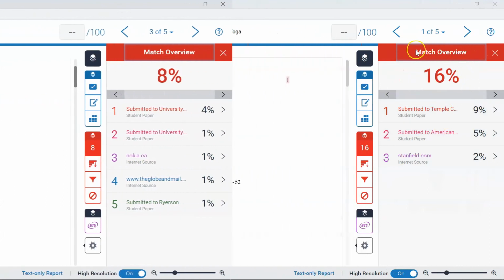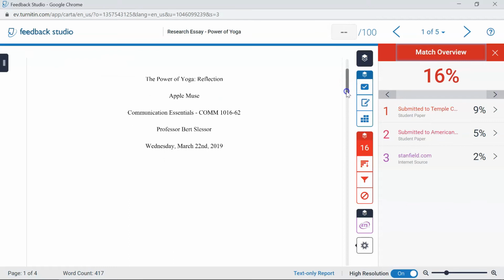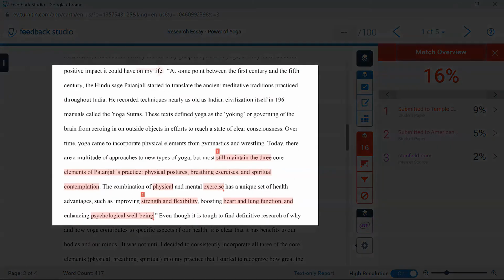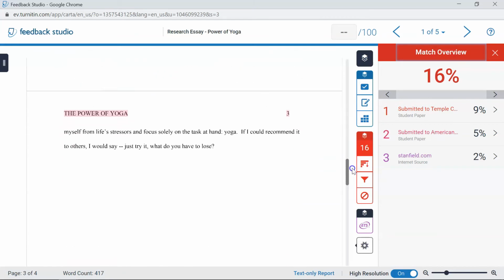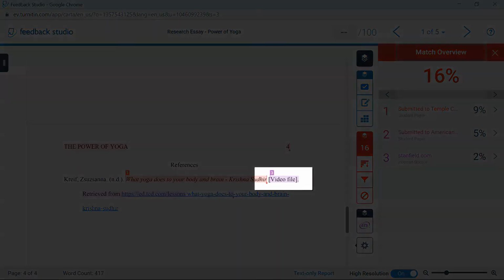Lastly, some similarity reports are very low, but this does not always mean there are no possibilities of plagiarism. If you take a closer look at this paragraph, you'll notice the beginning of a quote. This actually extends for many lines. Turnitin did not highlight this entire section, only parts of it were selected, which could mean that this was not a direct quote, or perhaps it was quoted from a video or audio source that Turnitin might not recognize. So it's important to also check where the student referenced this work.